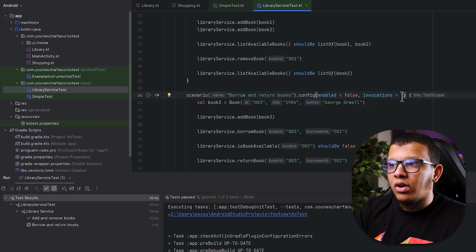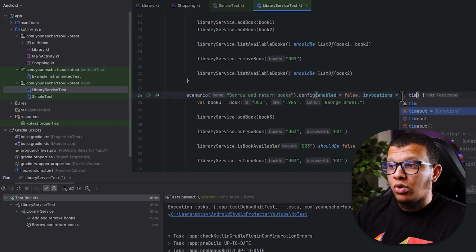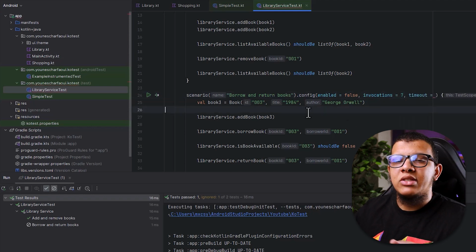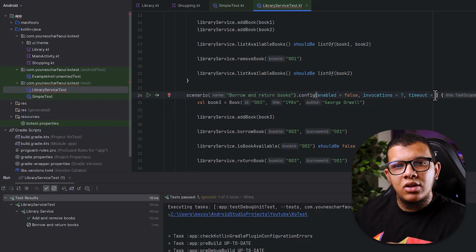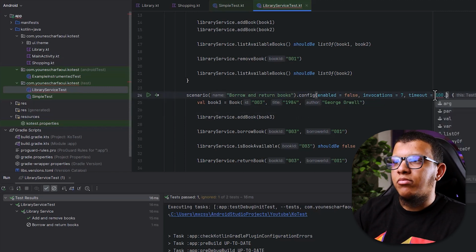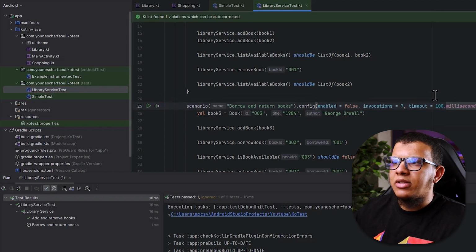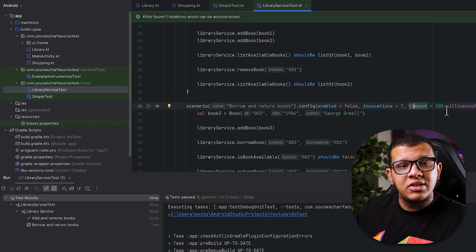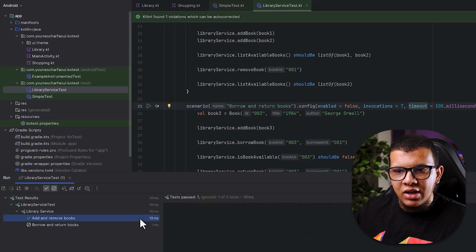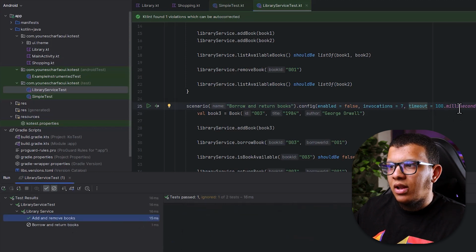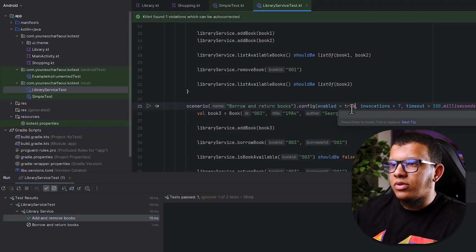Okay, there isn't only that, there is timeouts. This is also a good thing. Timeout, I don't want this test to take more than 100 milliseconds. The beauty is that they are using Kotlin duration API, so I can make something like that. Milliseconds, and this will time out in 100 milliseconds. If it doesn't pass in 100 milliseconds, for example, how much taking 15 milliseconds, right? Let me do it. Okay, let me enable it first, and I can make it in 10 milliseconds.